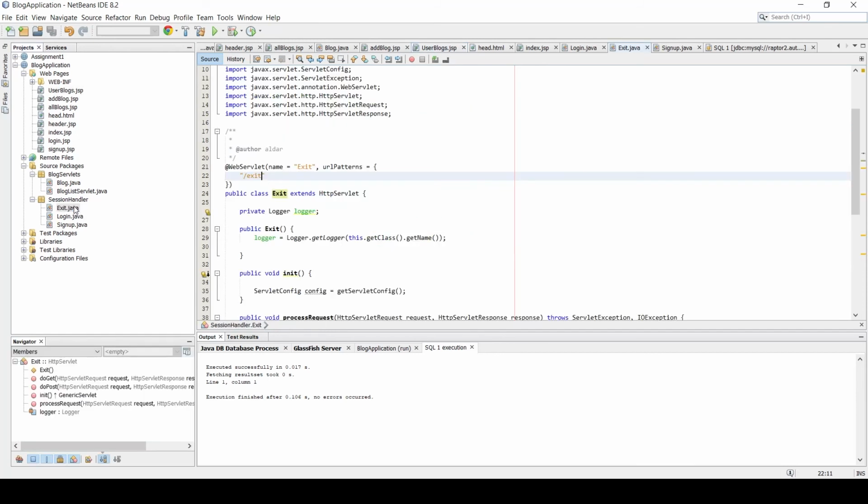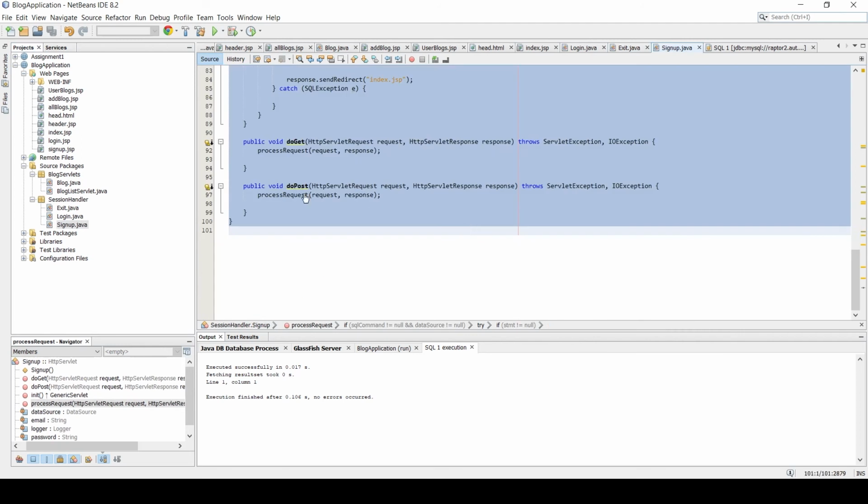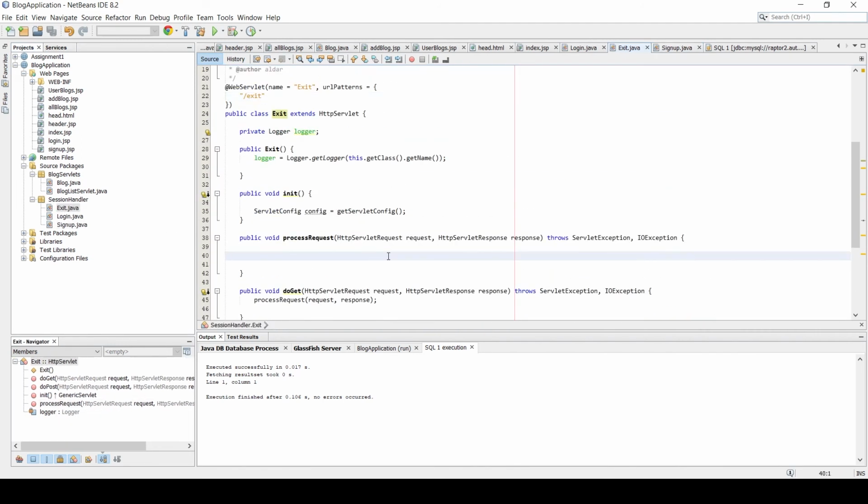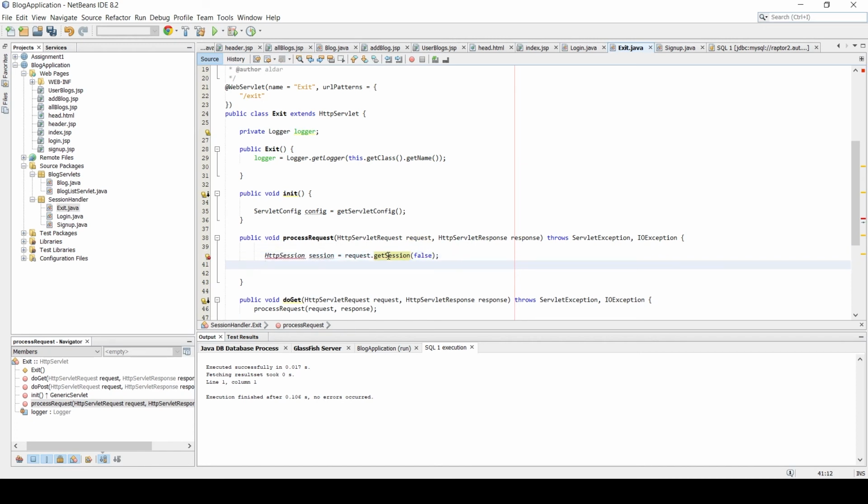and exit doesn't work, so I'm going to add the functionality right away. Basically it's going to be the same thing as sign up, more or less, except I'm going to remove a session. So I'm going to go HTTP session equals request.getSession, and then I'll set this to false because I don't want the new session to be created if it's not null.